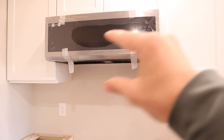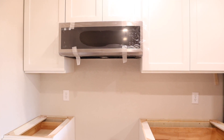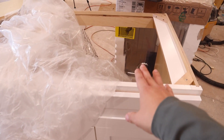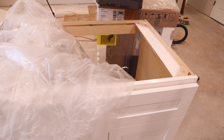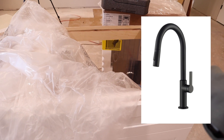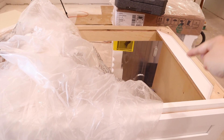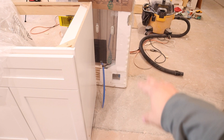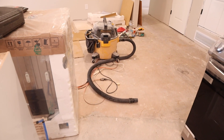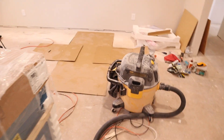This is the matching Samsung microwave which is also a vent hood. I spent a little bit more money to get one that is a slim design and I'm really glad I did — it looks great in here, a little more modern and gives you more space. In the island there are two deep drawers, and then we'll have the sink and the faucet. I ended up going with a matte black faucet, plus a 27-inch undermount sink, and the dishwasher will go right there. I'm going to do a quick cleanup before we get started.